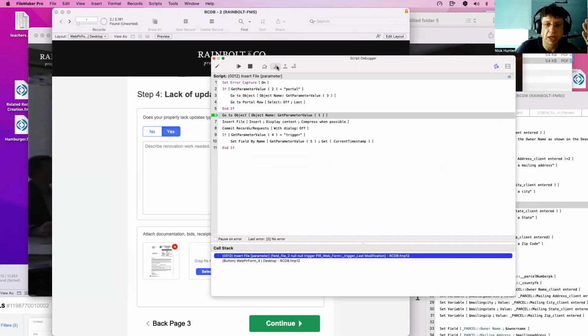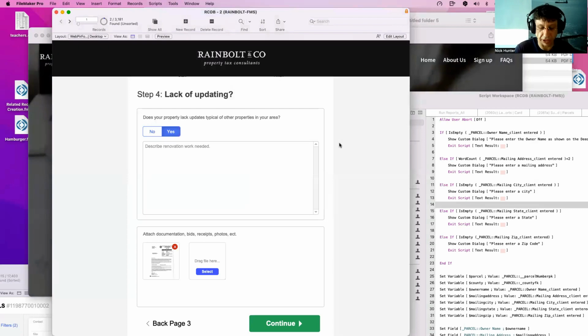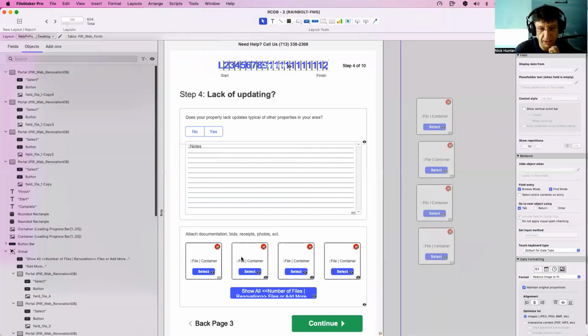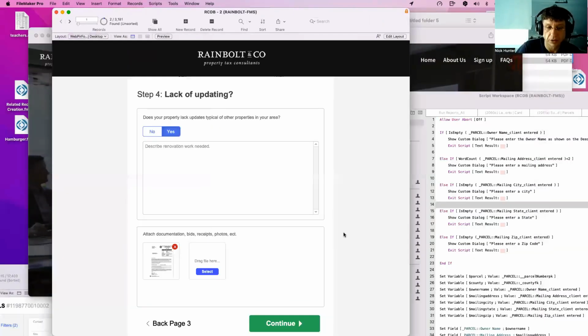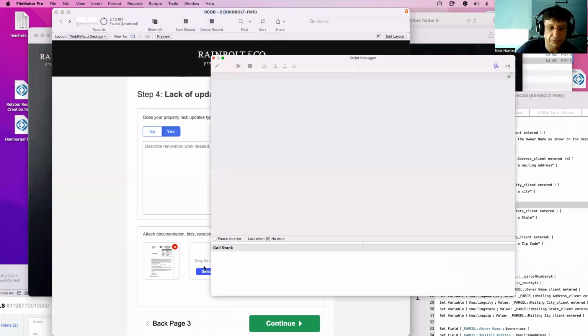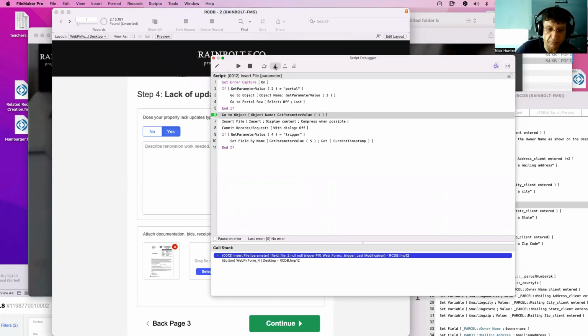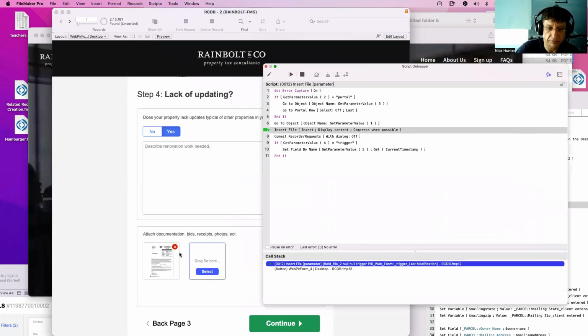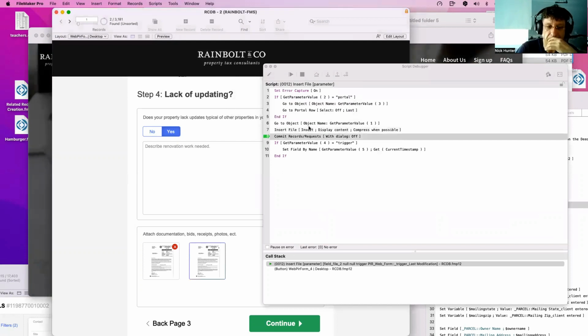So I go to the object name. So now I'm inside this field. I can modify this for now to show you that I am in that field. Okay. Debugger. I click here. I go to the object, boom. See? I insert the file. Right? So that insert file. Right?